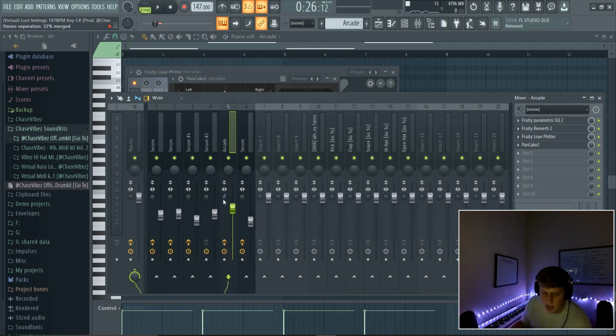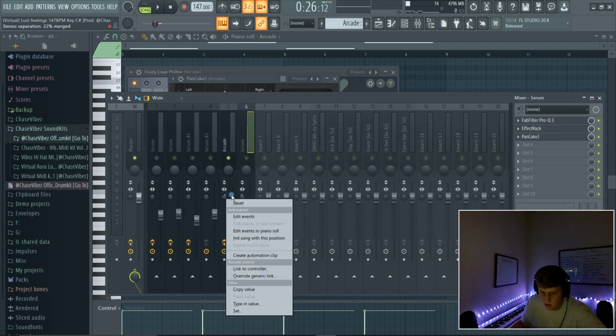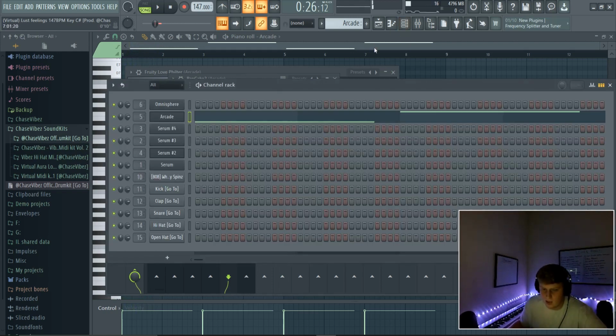And all that I did was add some stereo separation, 22%. I'm still learning about some things like this. It just sounded better. I guess it puts it more in the back of your head, instead of directly in your ears. I'm not really sure how to explain it, but I'm not sure if you could tell the difference versus this. It kind of pushes it back, I guess. So that's pretty much that for the vocal.